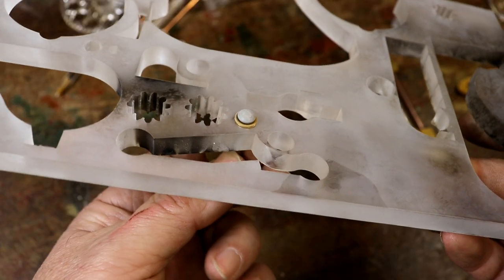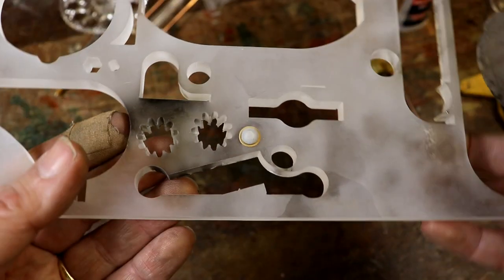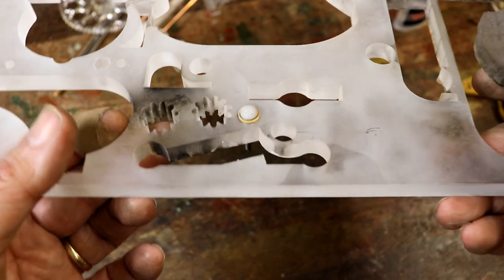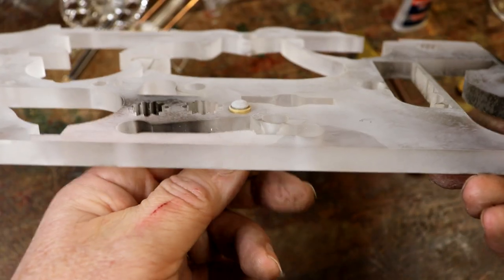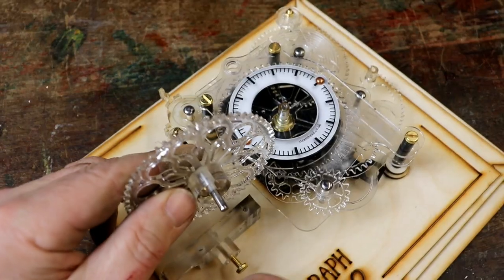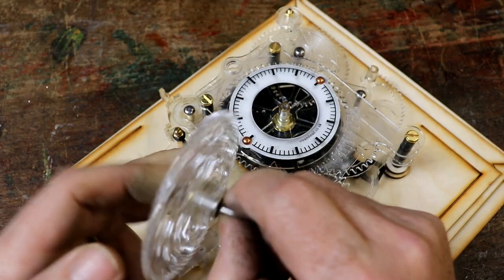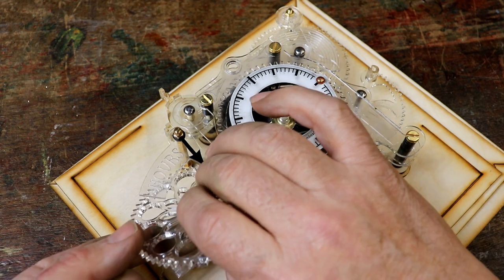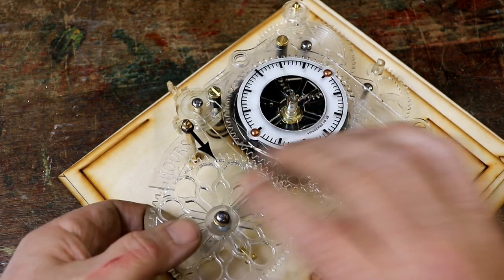It's still got the same lateral movement, so it looks like acrylic expands and contracts by the same amount as stainless steel. I'm very pleased with that. You can put a washer on there or something. Let's try and get this in. Well, right, very happy with that.